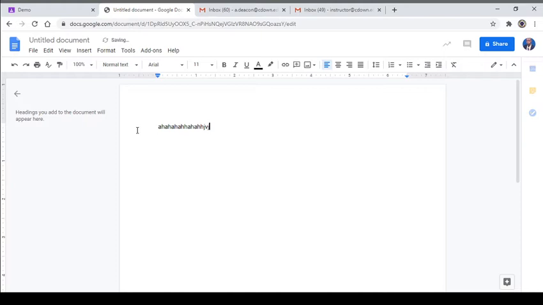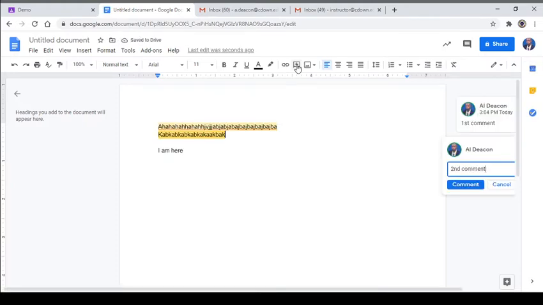I can call that the second comment. I can put the cursor here and add my third comment. So, for example, let's say for English literature teachers who do a lot of poems, let's make some stanza here.